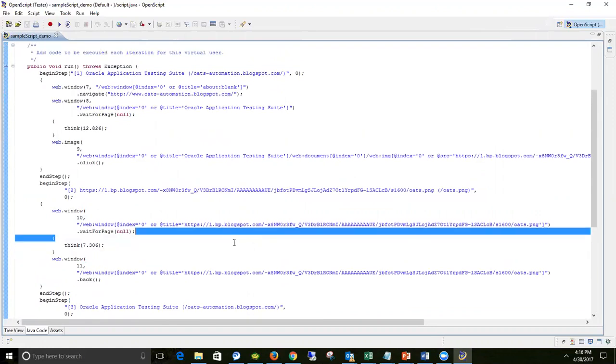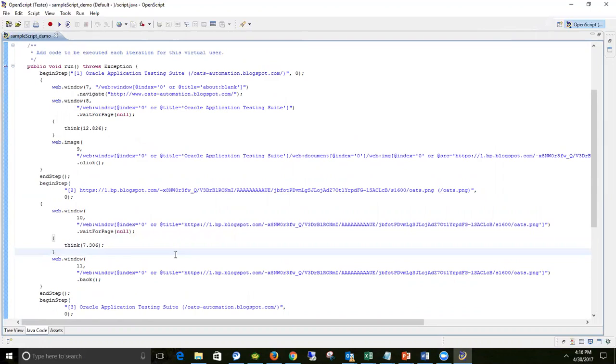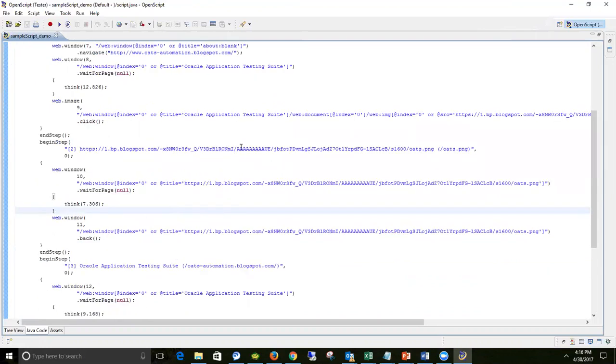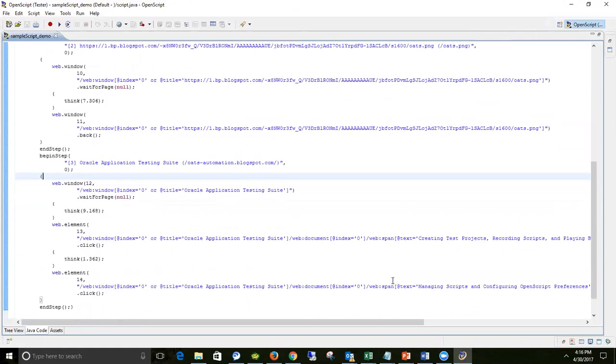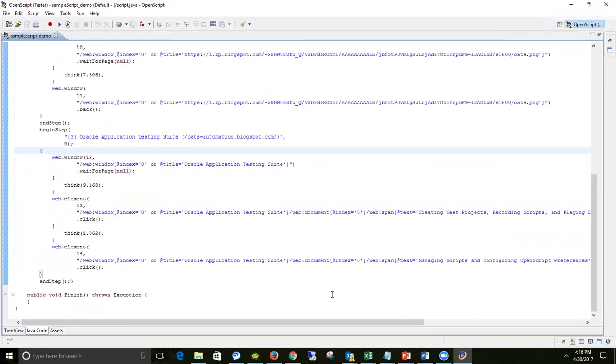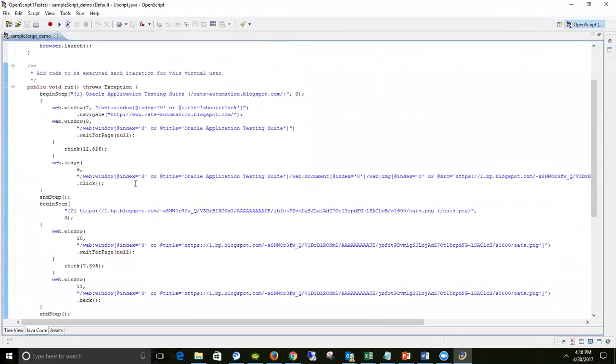Now you need to understand that whatever OpenScript has recorded, it has basically created a script for you. It might look very difficult to understand right now, but do not worry. Just follow my further tutorials and then you will understand the code it has created under the Java code. It is nothing but a sequential operation of whatever you have done during the recording.